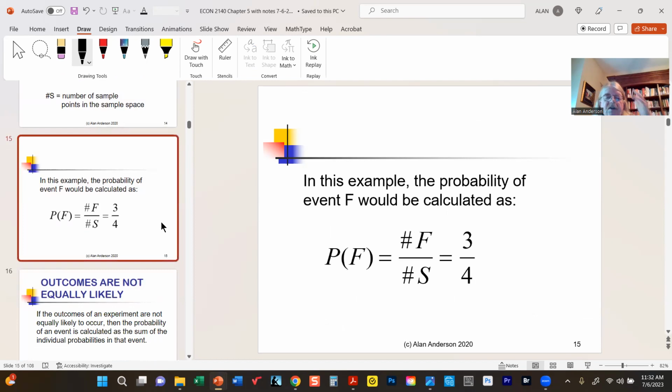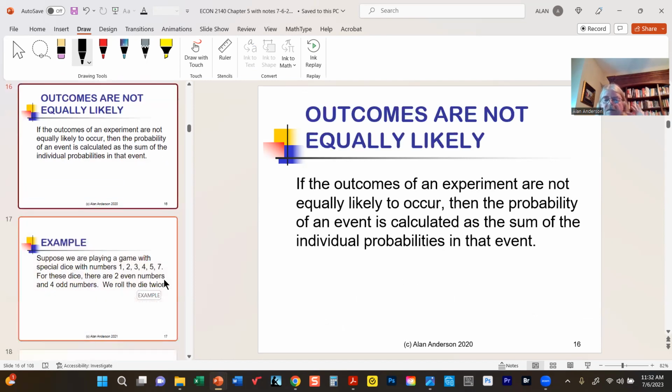Now, what's coming up next is an example where the outcomes are not equally likely. And so we'll do another example, but I think we'll stop here. And the next time we meet, we will look at this example and we'll carry on. This is a very complex chapter, but we're setting up the foundations for everything that follows. So we won't need to use the calculators quite so much, but we will need to understand what we're doing with these concepts. So in other words, it's more conceptual than computational. So anyway, we'll stop it right here, and I'll see you all next time.